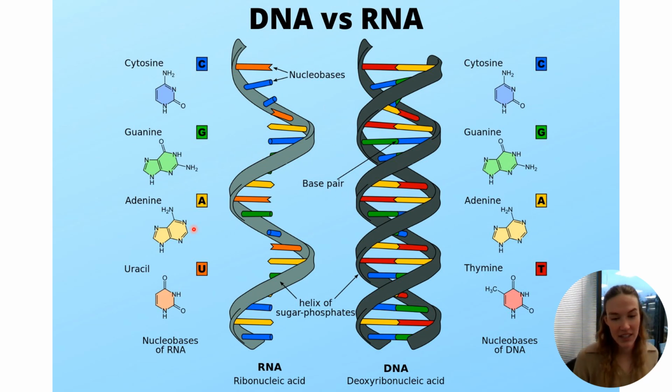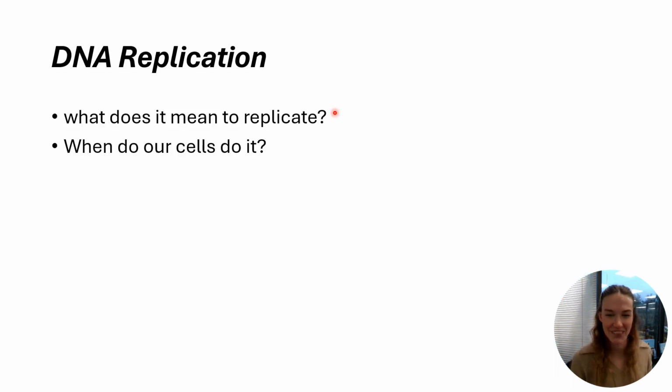The bases are different. Adenine, guanine, and cytosine are the same, but in DNA we have thymine, and in RNA we have uracil. The actual physical structures are different. We have single-stranded RNA versus double-stranded DNA, and the sugars are different. That is a huge, huge difference that becomes important later. The sugar in RNA is ribose, and in DNA it is deoxyribose. Very important differences. Yes, you need to know it, but it should be reviewed, so don't stress too much.